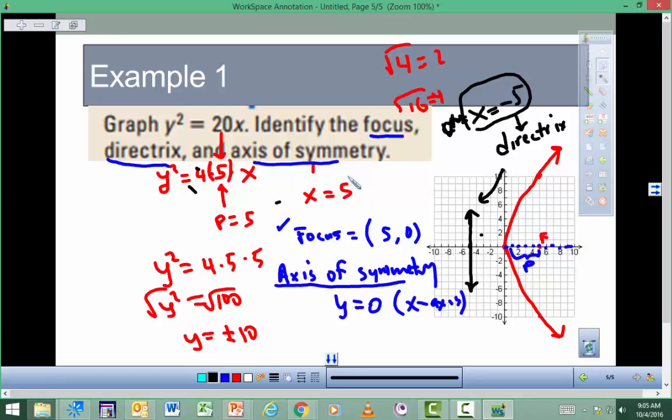That's the equation of the directrix. Now if you have your cheat sheet, it summarizes all this information for you. What we need to do is maybe 2 or 3 more of these so you get the process down, because it can be tricky. But take a good look. We have the focus, we have the axis of symmetry, we have the directrix, and there's our parabola with its focus point. Okay, I think we better do another one.